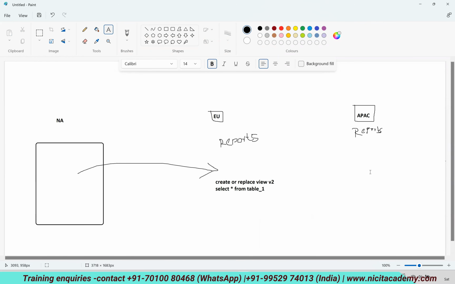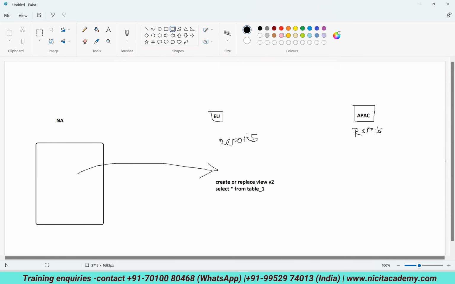Here also you are writing a view. It's a simple view, right? So if you are creating a view in this way, every time you run the reports on this particular location, it will go and take the data from this base table, and then it will produce a result.